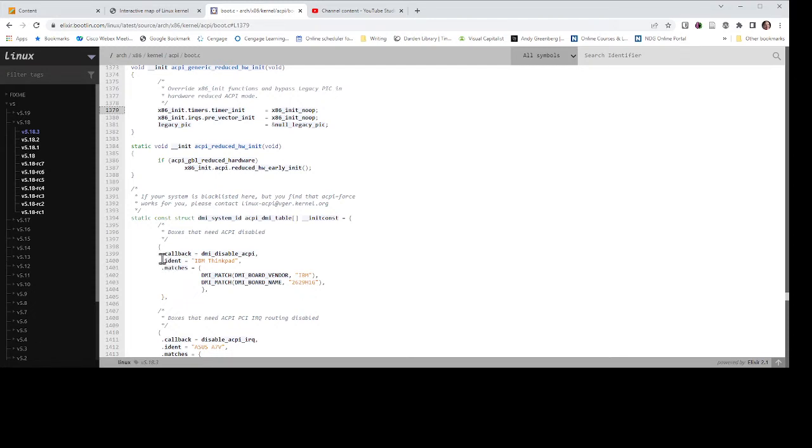If I had a bug that I was trying to track down, I could take that code, modify it, and then compile the kernel. So this is high level code, and it goes through the compiler.